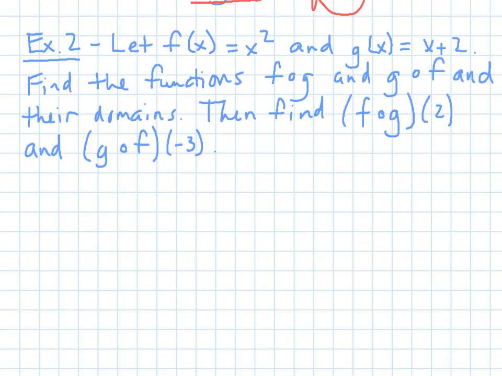So composition, think of composition as just substitution. So like if I took f of 2 in for my function of f of x, notice that I put in a 2 where the x is, right? Because that's what I'm stating over here from my function notation. And that's how we get 4.